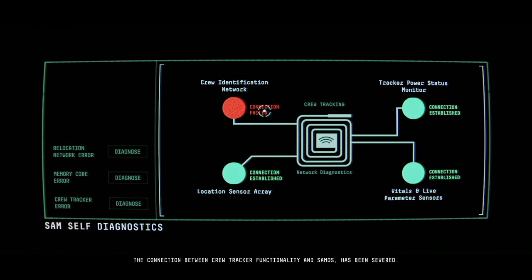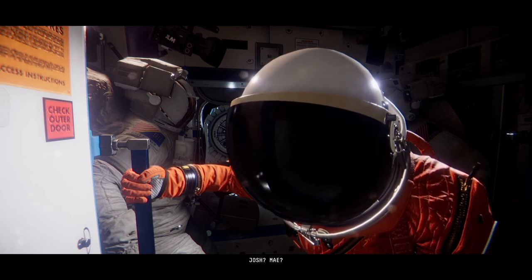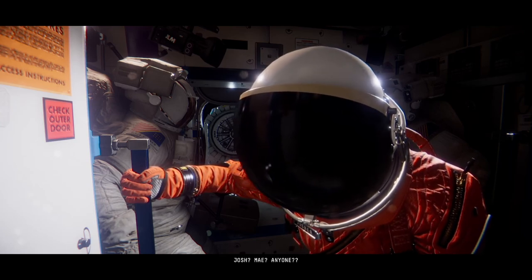The connection between crew tracker functionality and SAM OS has been severed. So it's working, but the link is cut. I'll need to reconnect it in Central. Josh? May? Anyone?